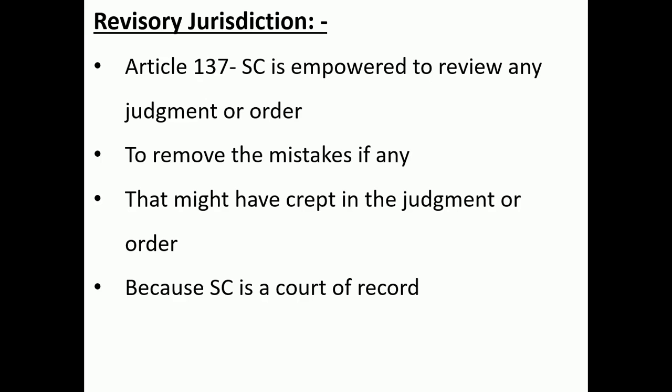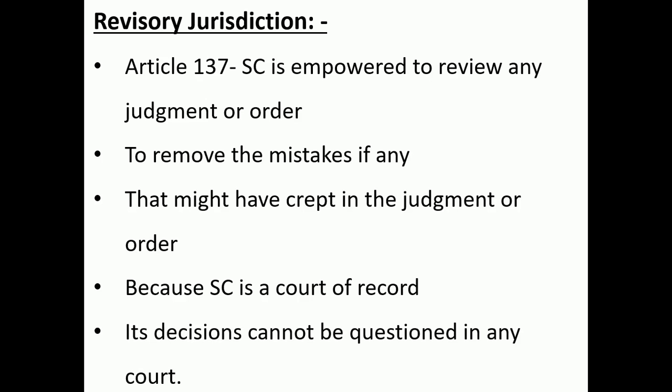And there is a particular reason behind it, because the verdicts or judgments of the Supreme Court, a court of record, are referred to by the subordinate courts. Its decision cannot be questioned in any court. Suppose in a case the Supreme Court made a wrong judgment, and it was questioned in a lower court, it would result in losing the superiority or power of the Supreme Court. So it must not happen. With this concern, the Constitution, in Article 137, empowered the Supreme Court to review any judgment or order made by the Supreme Court.